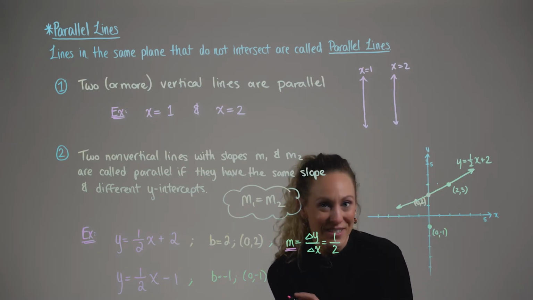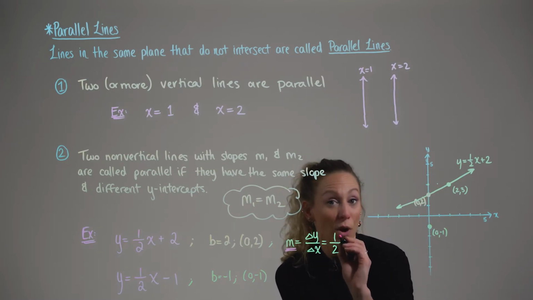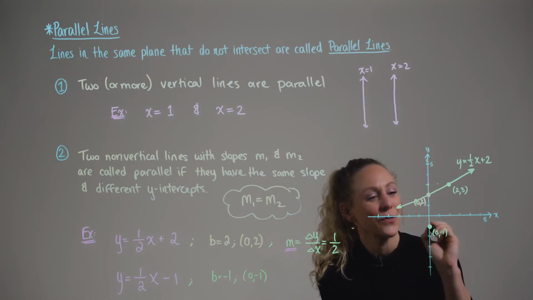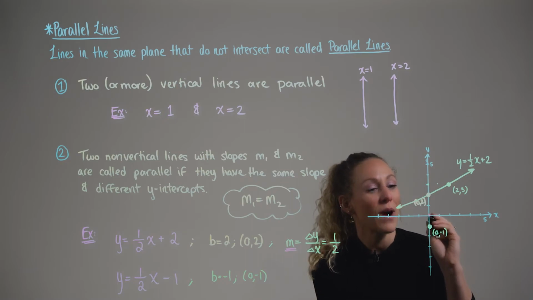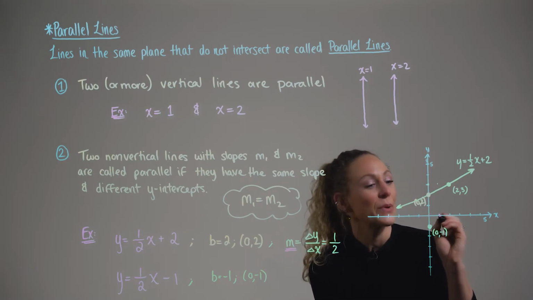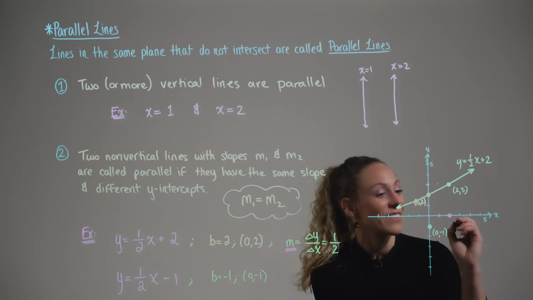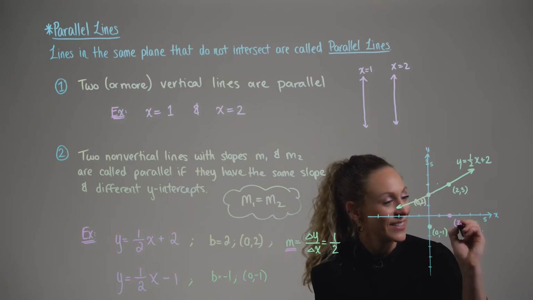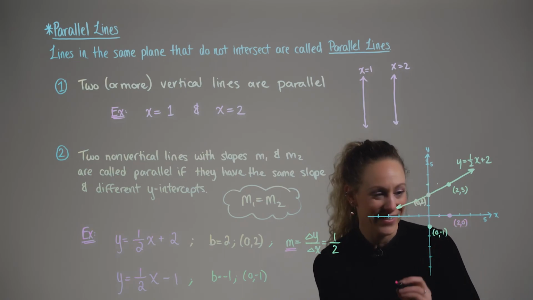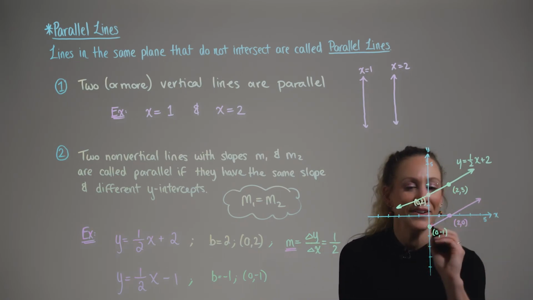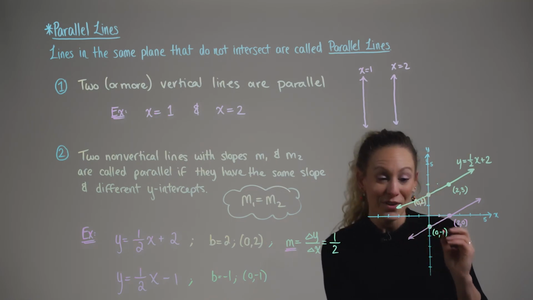We're using the same slope here, so we know we're going to rise 1 unit up and run 2 units to the right. So from this y-intercept, we rise up 1 unit and we go over to the right 2, producing a second point on this line at (2, 0). And connecting these 2 points with a straight line, we have the corresponding graph.